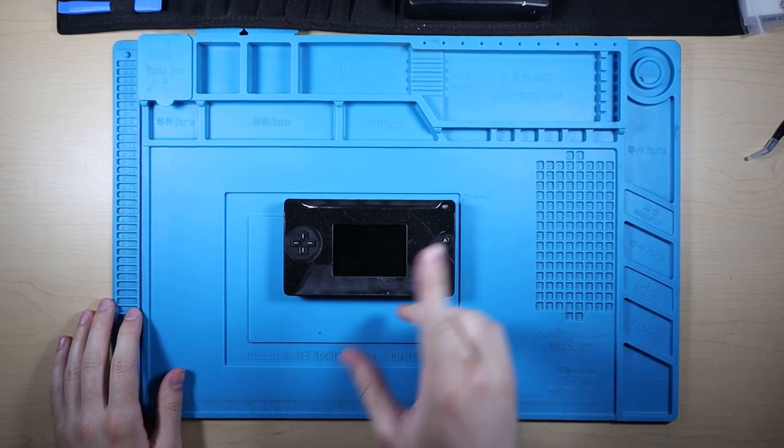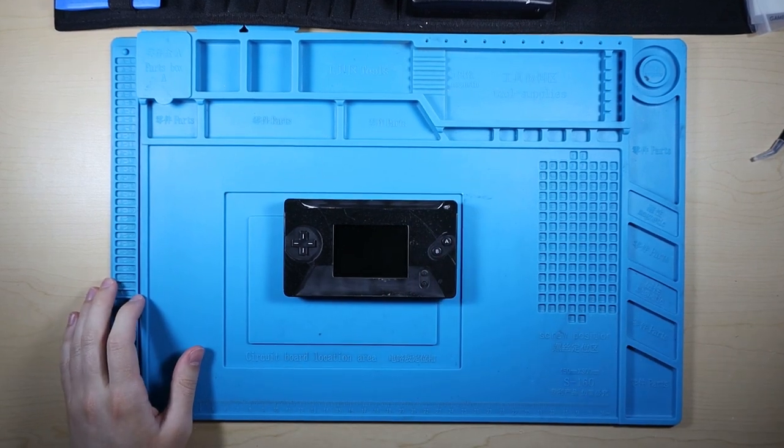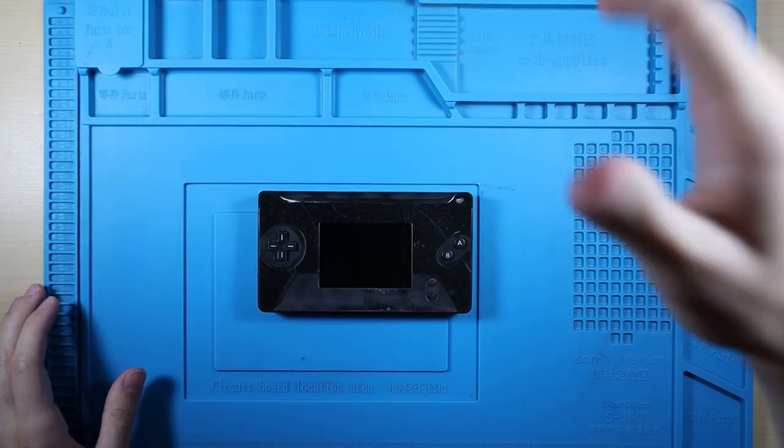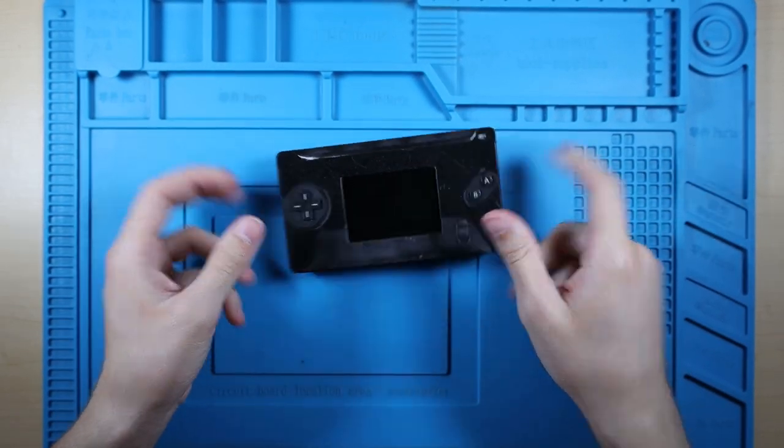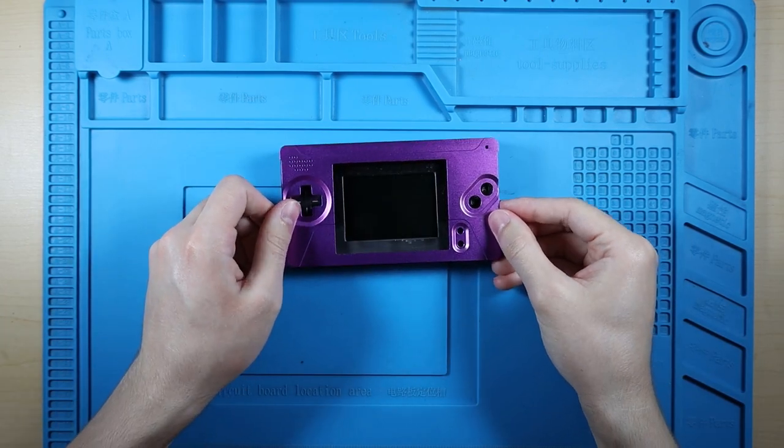Currently my macro's got a 3D printed faceplate that is just a piece of junk. So I bought the only thing you can really do for the Ultimate Game Boy Macro — the aluminum faceplate from BoxyPixel. It is hands down the best feeling faceplate ever. There's not a ton of different faceplates out there, but it wins. When you pick it up, I love the cold metal on my hands. It feels great. It also looks good and it comes in a ton of different colors — purple's obviously the best.